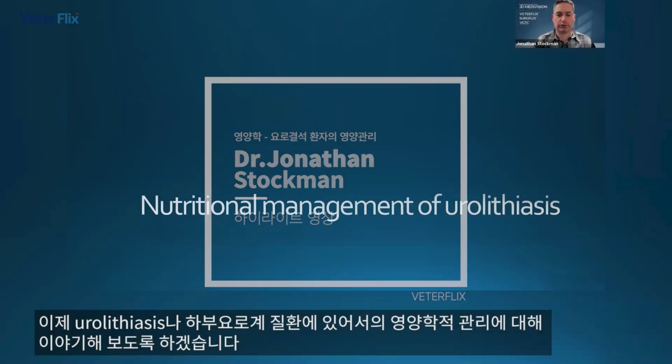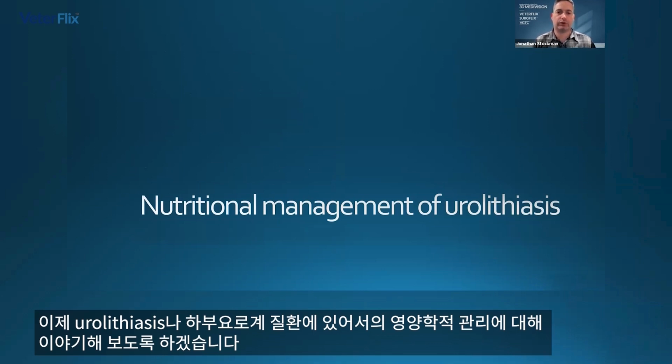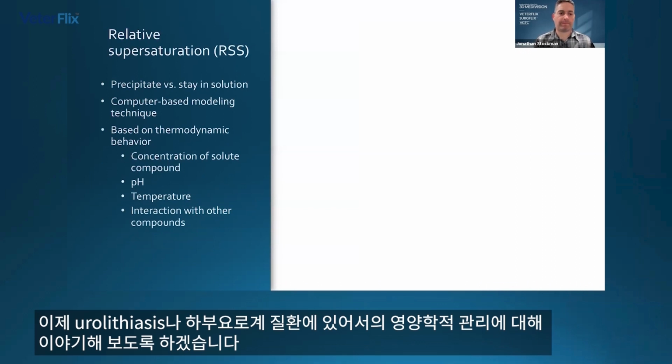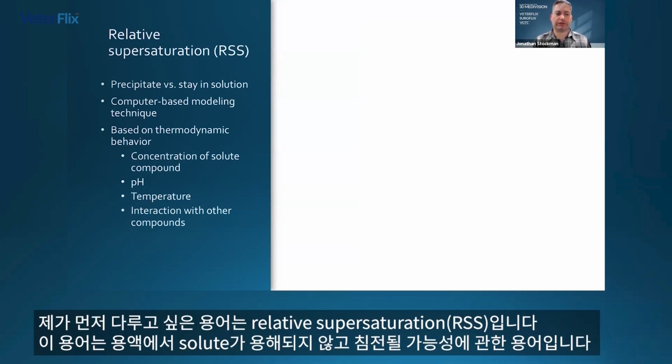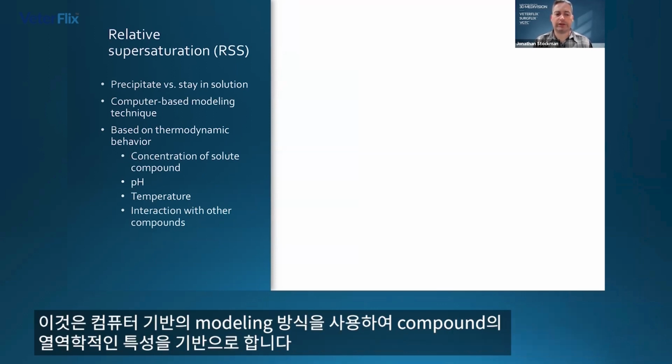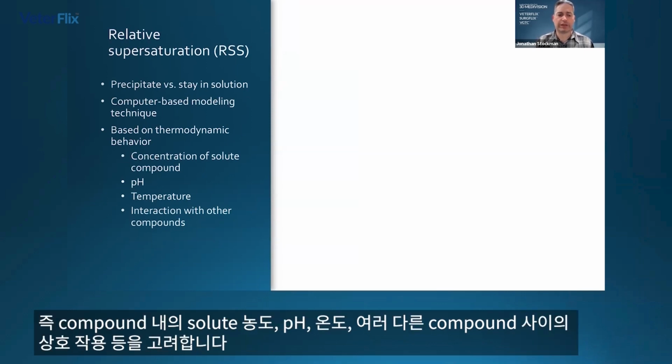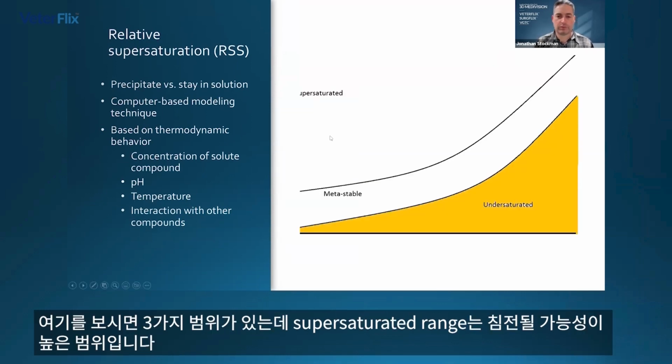Now, moving on to nutritional management of urolithiasis or lower urinary tract disease. The first term that I want to discuss is relative supersaturation, and this term applies to the chances of solutes to precipitate versus to stay in the solution. And it's based on a computer-based modeling technique based on the thermodynamic behavior of the compounds. And that takes into account the concentration of the compounds of the solution, the pH, the temperature, and the interaction between different compounds. So we have three ranges that we look at.